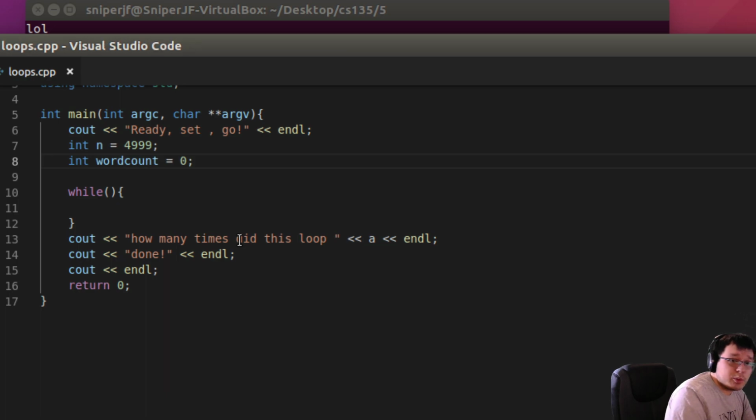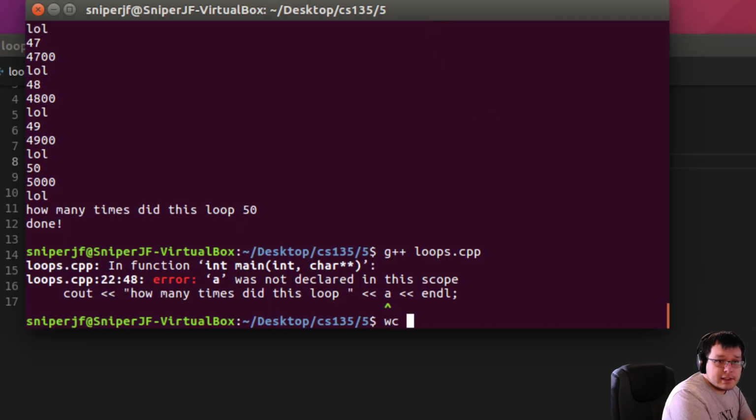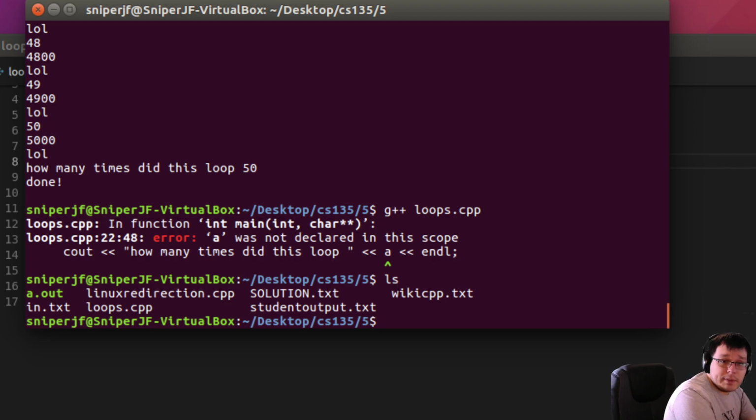So remember we were doing that one, WC command in Linux is word count. I was just using it earlier to test the number of lines. I, of course, did it like this, and then I did the file name. But let's do it so that we can compare and we get the right answer. So word count wiki.cpp.txt.